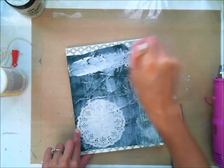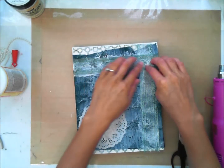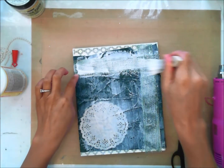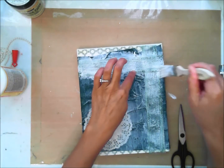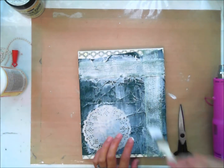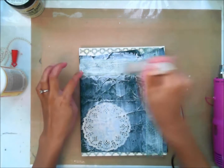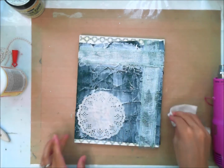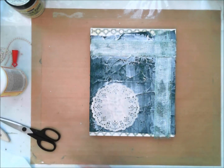This can be messy, so be prepared to have glue and probably ink on your fingers, hands. So if whatever texture you're using is heavy or feels like it doesn't want to stick, you want to give it a good coat. But this Mod Podge is really good. So then we dry it.